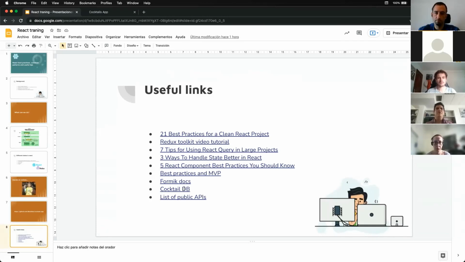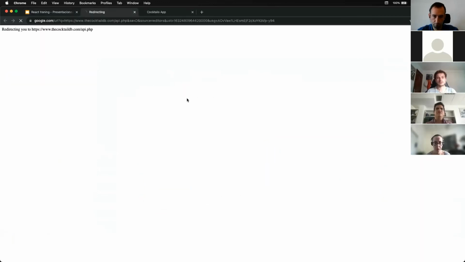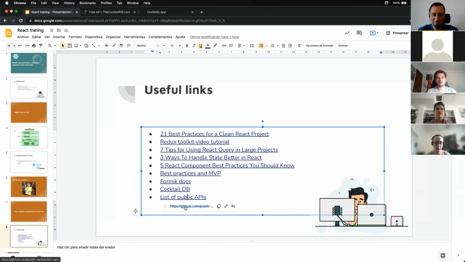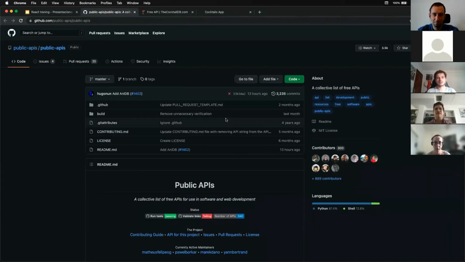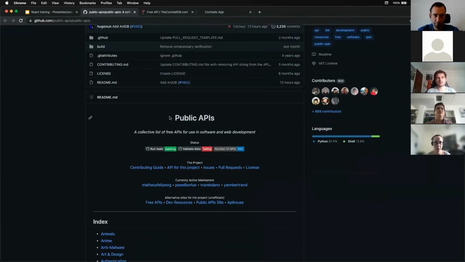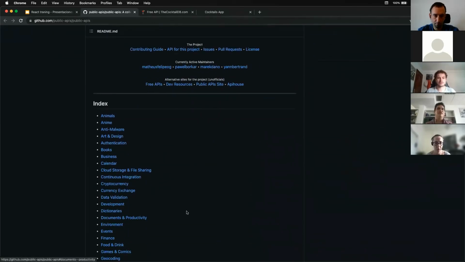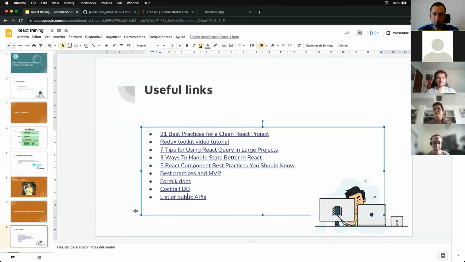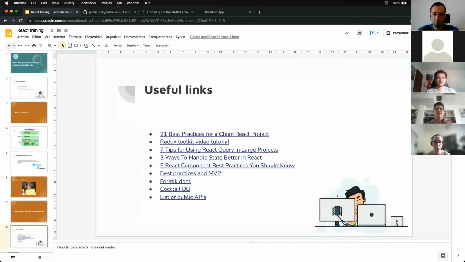Of course, you have here the Cocktail DB link, the database that we use in this tutorial. And as a bonus, when I was searching for the Cocktail DB, I found a GitHub page that has a lot of public APIs. I found the Cocktail DB here, but it has very separated public APIs. So it's good for you if you want to test something in your personal projects sometime.